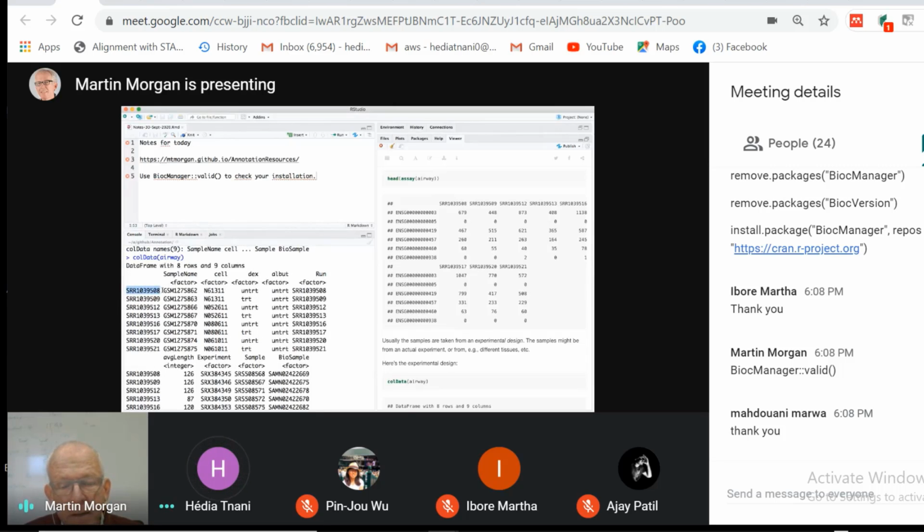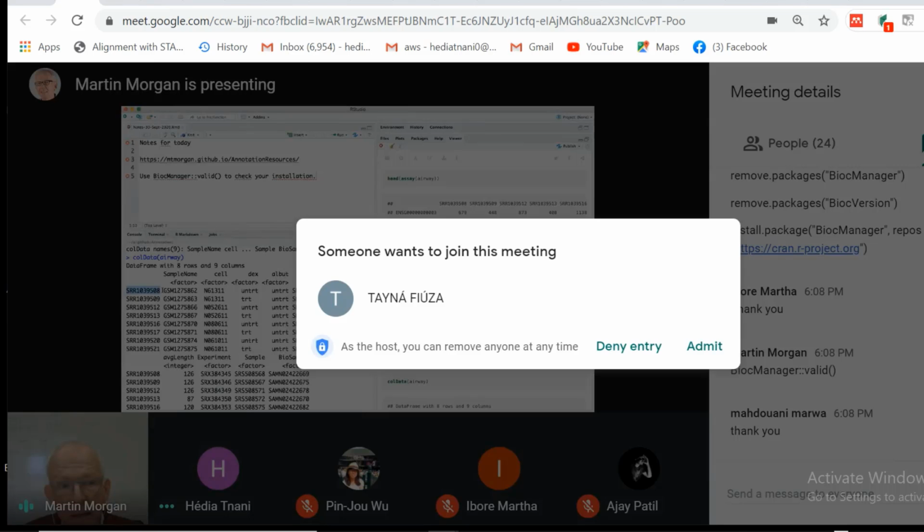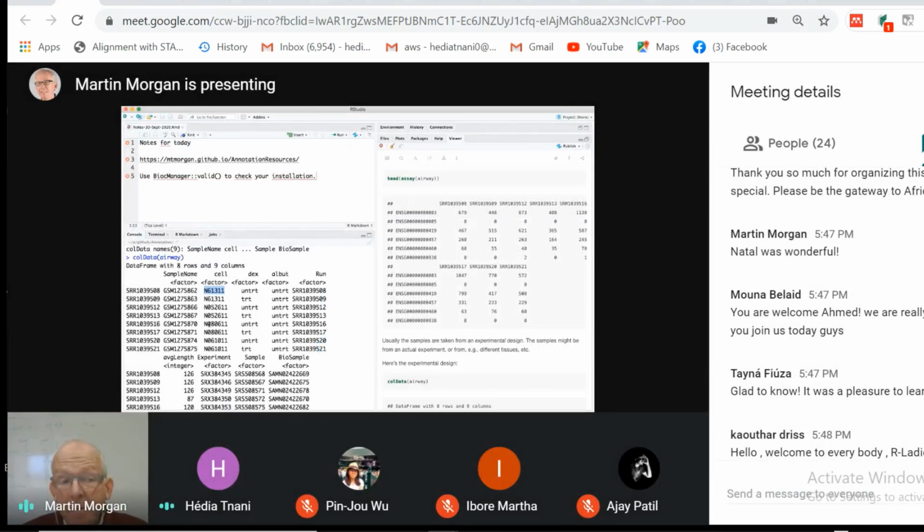The sample has an identifier that's the same as the matrix column header. And then there's information about the cell line that sample came from, and whether it was treated or not with this substance called dexamethasone. So it's some kind of biological experiment, and there's been an experimental design where, you can look, there are 1, 2, 3, 4 different cell lines, and each cell line has been exposed or not exposed to dexamethasone. So that's the experimental design.